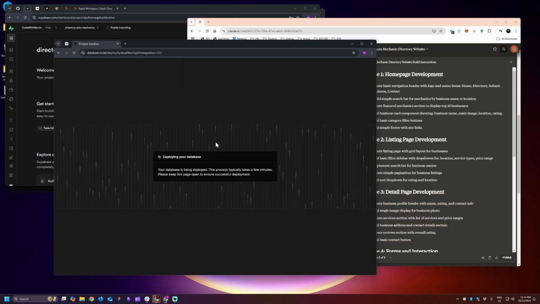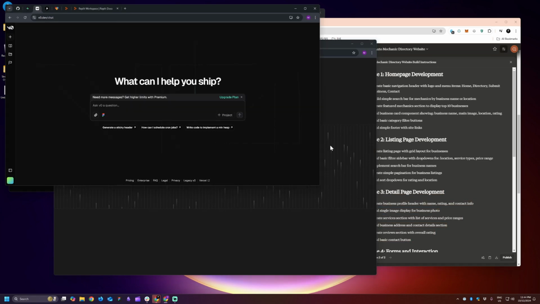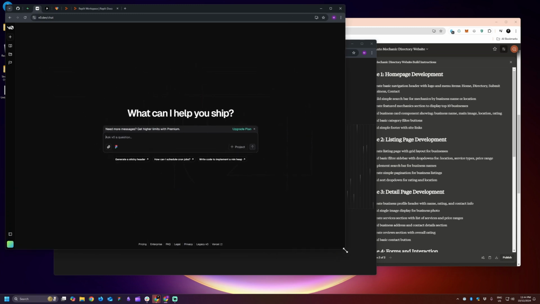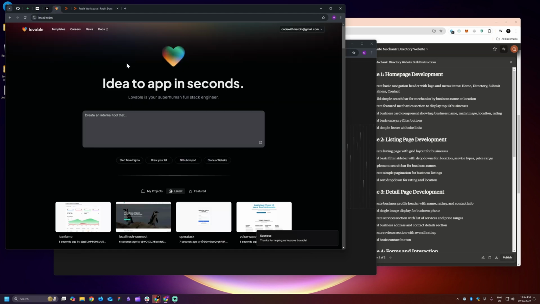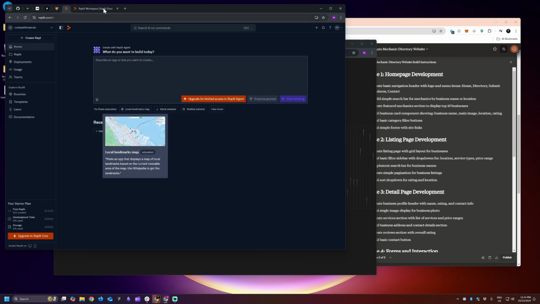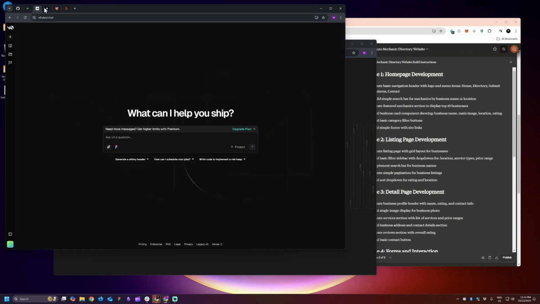Anyways, while this is doing its thing, let's kick things off. So this is V0. This is Bolt. This is Loveable, and this is Replit. Each one of these tools is pretty awesome. They all have a bit of a spin on helping you build out your applications using AI.